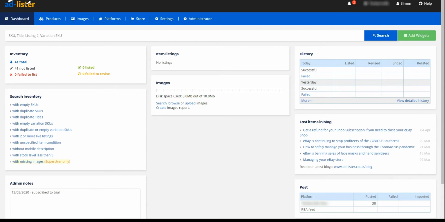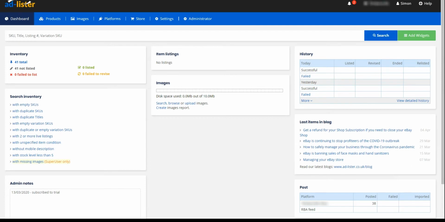Before we begin, I would like to mention that this feature comes as a paid add-on to the basic Ad Lister license, and it was specially developed to make running your online business simpler and faster. Listing products to WooCommerce with Ad Lister is a simple process that requires only a few mouse clicks. This feature cuts back a lot of time in managing your WooCommerce listings because it's fully integrated with Ad Lister, making it really easy to manage, and you won't need to hire staff to manage your WooCommerce listings in particular.